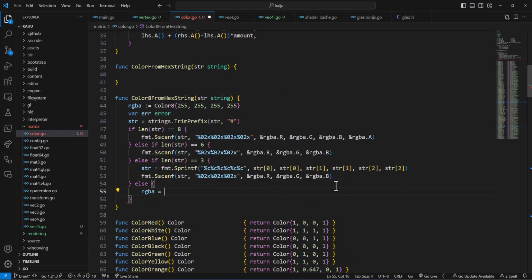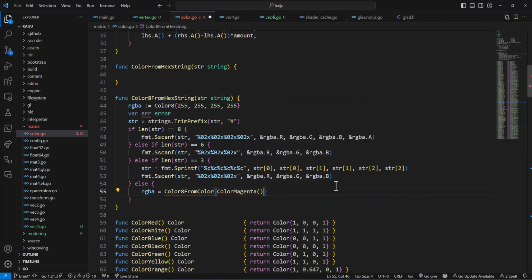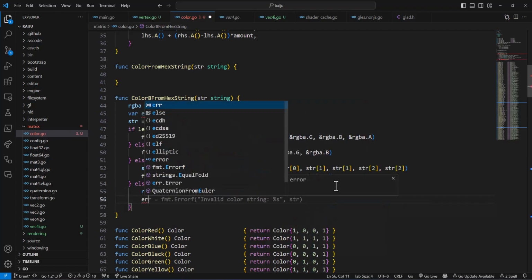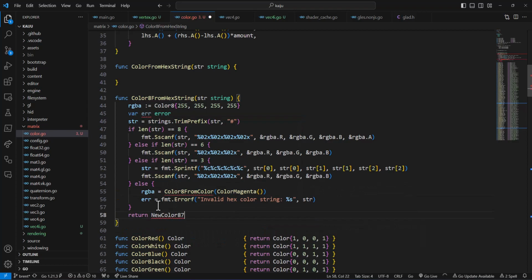Else RGBA is equal to color 8 from color, we're going to have a way to pull a color 8 from color. Color magenta. This is usually the color used for an error, right? Error equals format invalid hex color string for us. And return new color 8, and then those guys. So here we're going to return a color 8 and error.